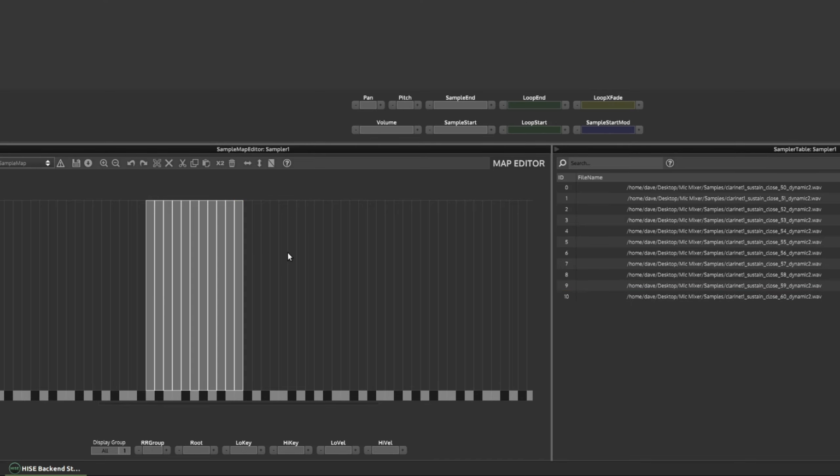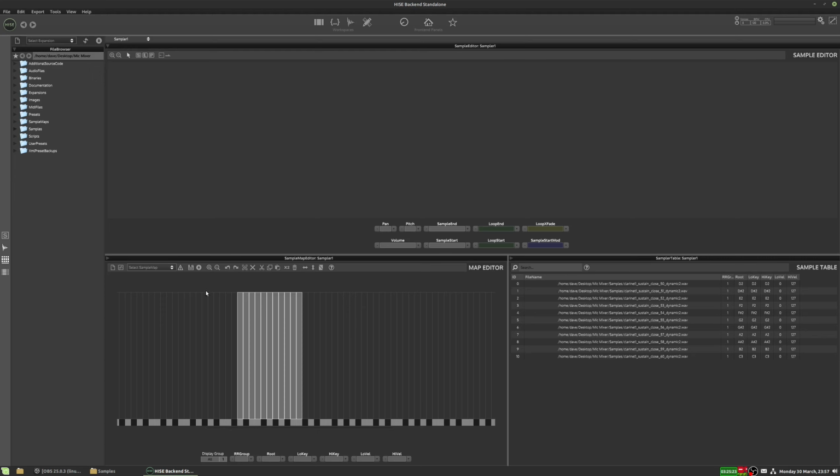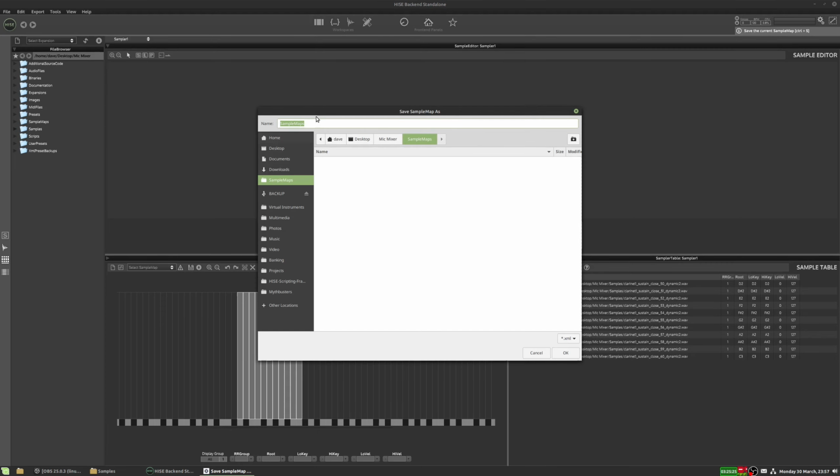Now it's important that you have consistent samples for this. What I mean is, if you have a close mic sample, let's say on middle C, then the Decca mic and the Hall mic sample must be exactly the same length as the close mic sample. They must all match, otherwise you'll get an error when it tries to do this merge, because it couldn't merge 3 samples of a different length into a single multi-mic sample. That wouldn't work. Okay, let's save this sample map, and I'll just call it clarinet sustain.xml.